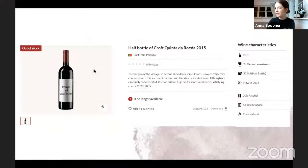Yes, 2020 to 2035. And Quinta do Roriz is, I mentioned earlier, part of the Croft blend, but they singled out this vintage to bottle it alone. It's quite an extensive vineyard area of old vines, but they have added some more recent plantations. And if we go right back to the beginning, that map I showed you, and there were three sections, so Baixa Corgo and then Cima Corgo in the middle section before you get to the Douro Superior.